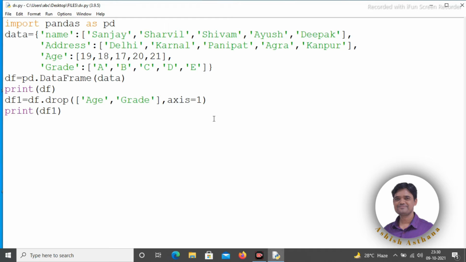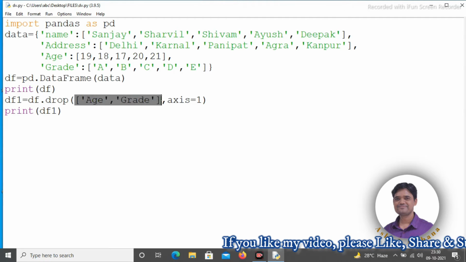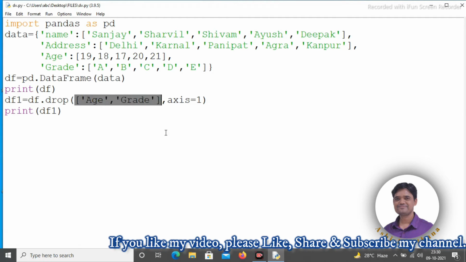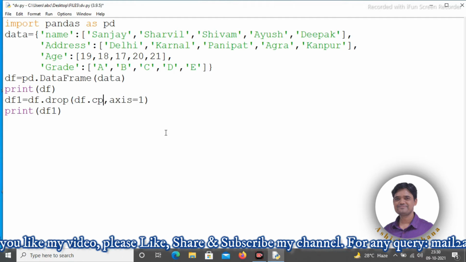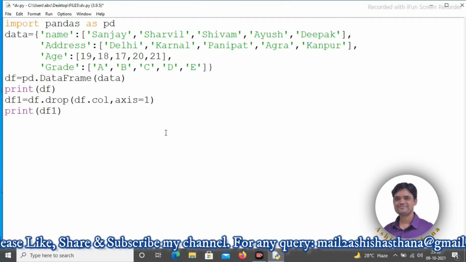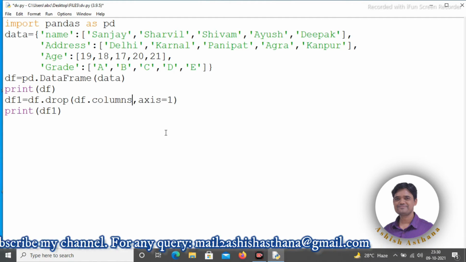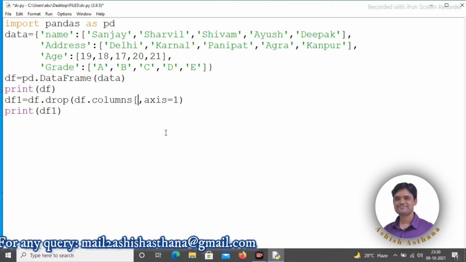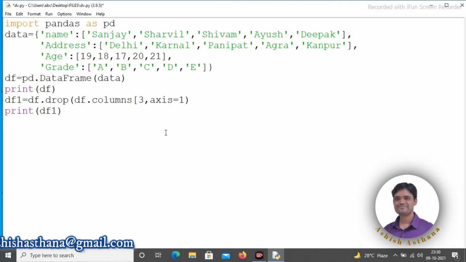You can also drop a column by column index. For example, use df.columns and use the index position 3.